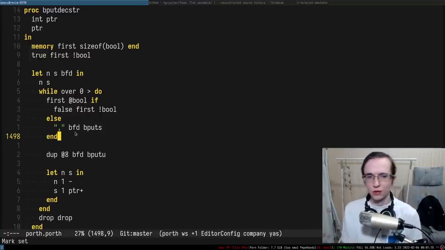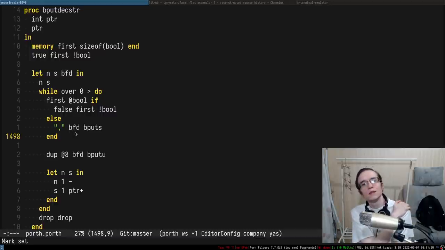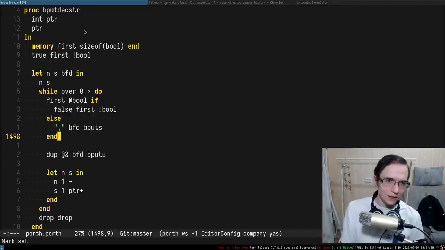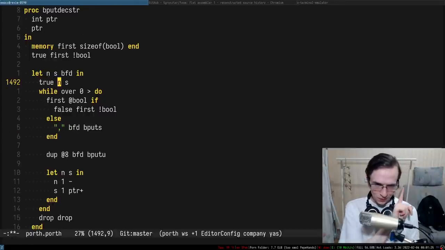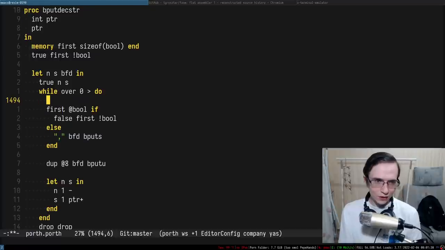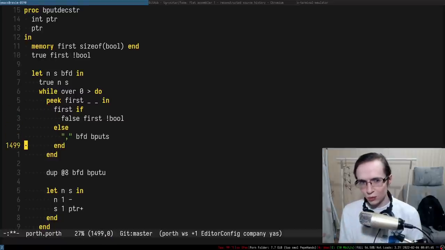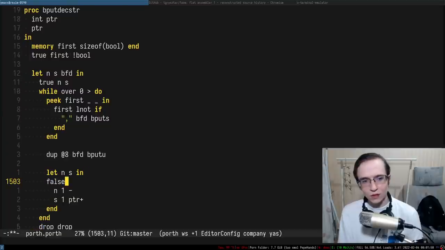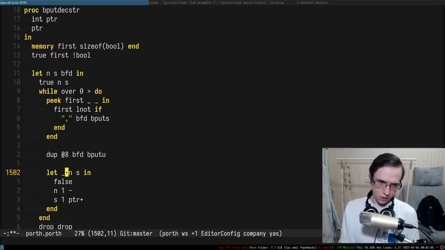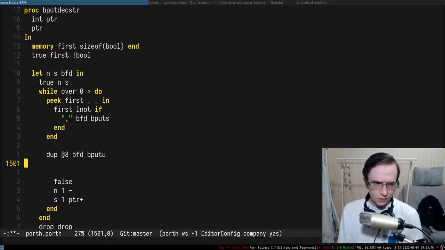Can we somehow get rid of the first? We can certainly put true in here. Then in here, we can just peek into the first like so. All right, we're peeking into the first, and what's interesting is that we don't really need this branch anymore, because here we can just put always false. There's something very interesting about that. And that also allows us to kind of merge these two branches now. What if I just do first, like so.